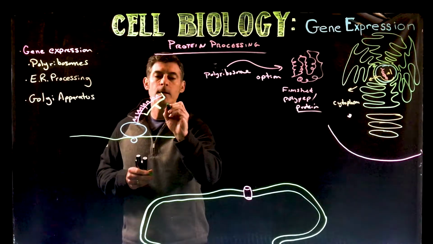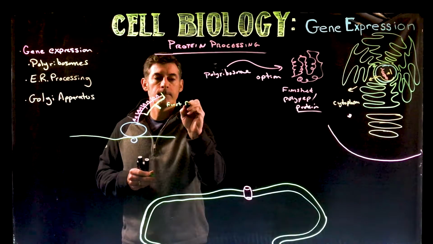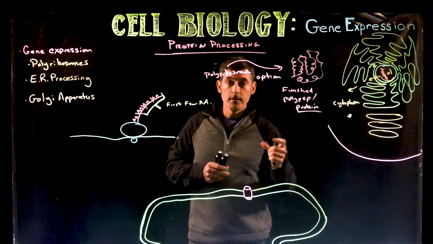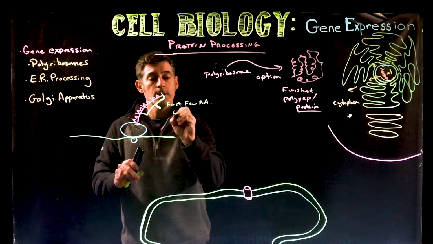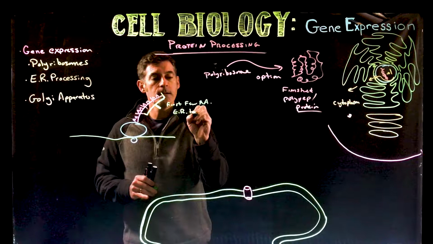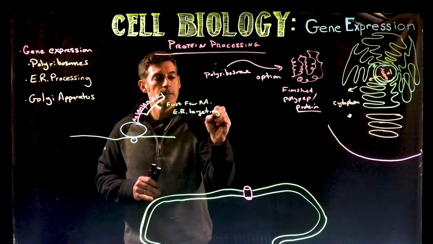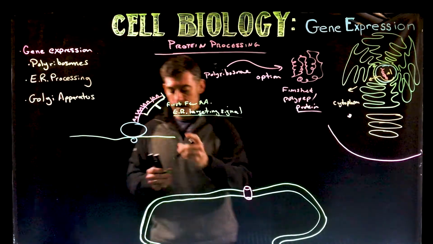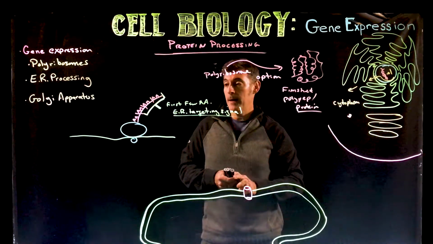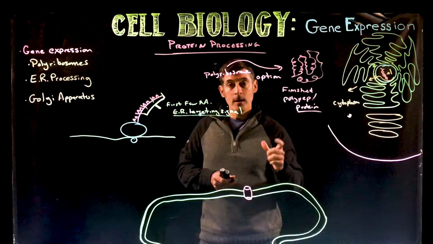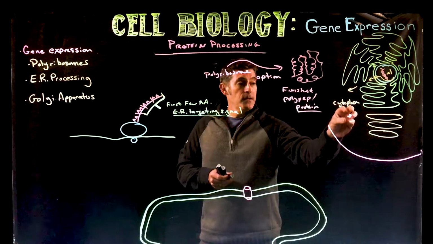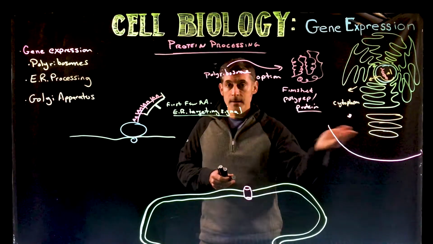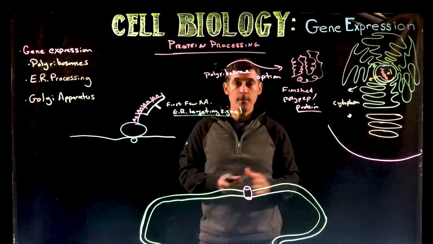But the first few amino acids can form what's called a targeting signal. In this case, we're going to talk about an ER targeting signal. One way to think about this, and this is the case with a lot of the first few amino acids, is that they tend to be somewhat of an address. Now, the finished protein may work in the cytoplasm. Its job may be as an enzyme in the cytoplasm in metabolism. That could be the case.